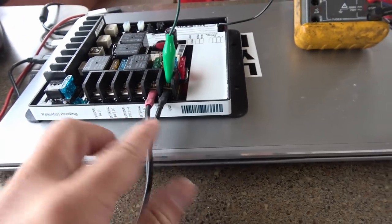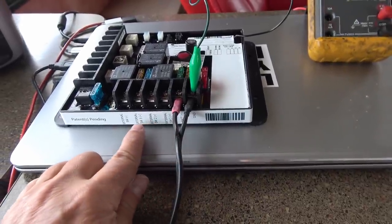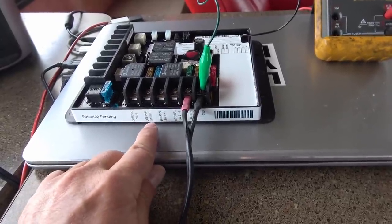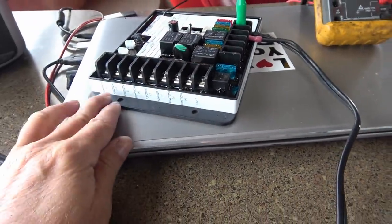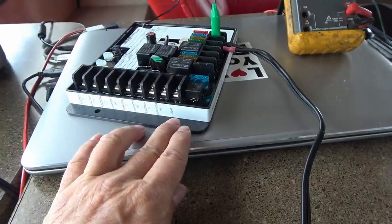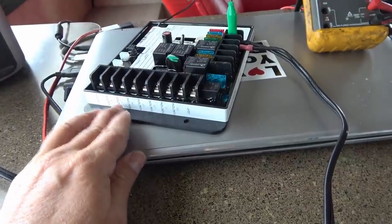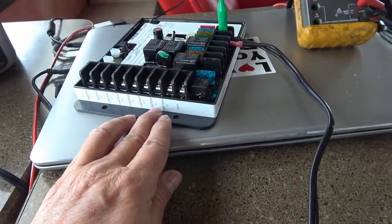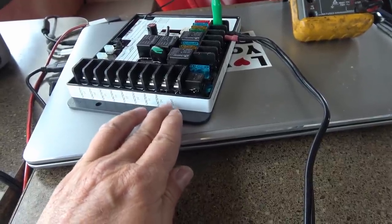And see on this side, this is where my battery is going to hook up to it right here. And then along here, they have actual 3 external switch positions here for the manual switches, 1, 2, and 3. And then on the other side here, we have function 1, 2, 3, 4, and then light. So much like mine, I have on my rig, I'm going to need a main slide, landing gear, and awning. I don't have anything for function 4. I could maybe add something in the future. And then I also have the light, they call it the flood light or the security light.